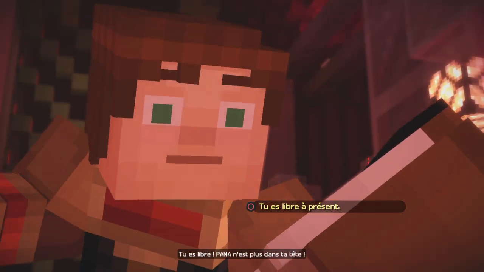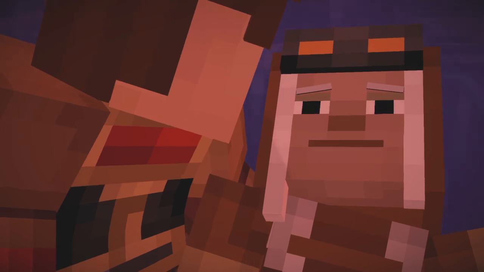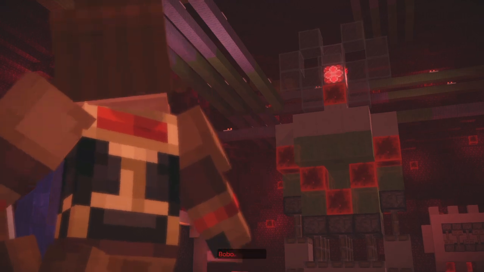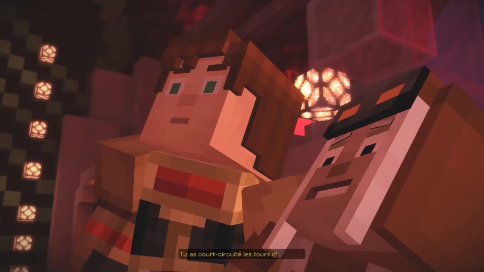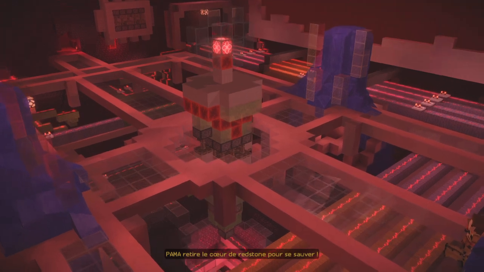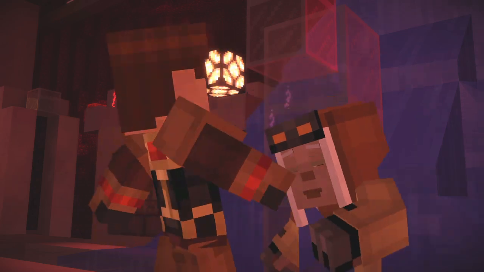Oh, you're free. Palma's out of your head now. Thank you. Jesse, behind you! Outage detected. Preservation protocol initiated. What's happening? You sorted out the processing towers. Palma was drawing on the redstone heart to save itself. Get to the redstone heart and rip it out before it's too late. You bet I will.